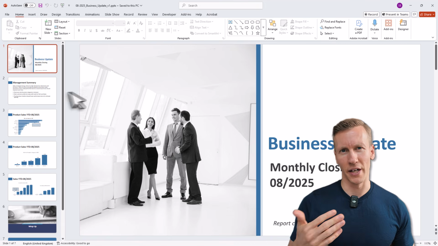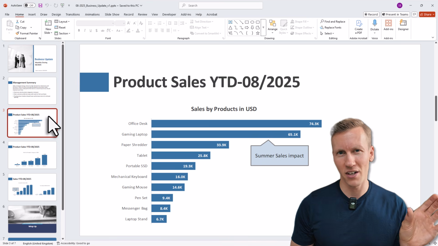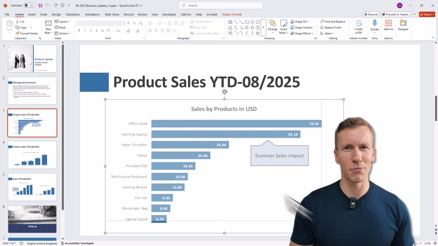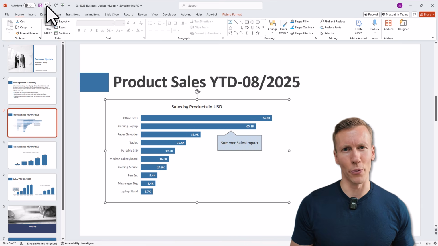Now, once I was done with my analysis, I needed a quick and easy way to export all my Excel data and charts into PowerPoint. And that is why I created this template. But I think it might be easier if I just show you how it works.